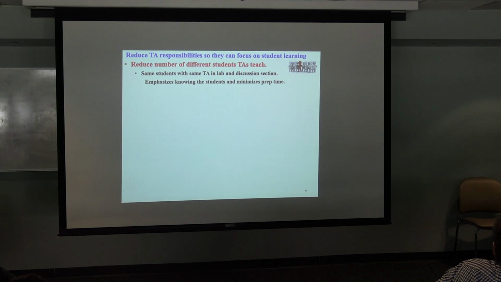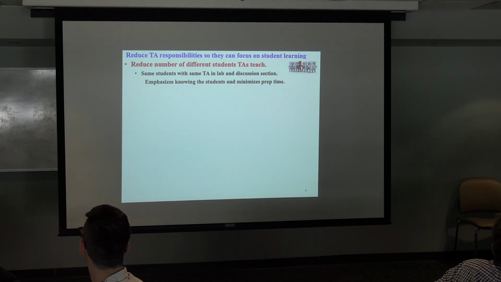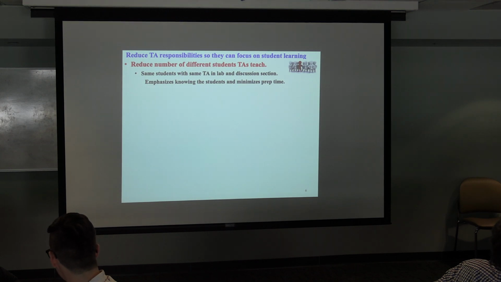So to do that, what we did is we took our discussion sections, which TAs led, and labs, which TAs led, and stopped specializing them. We didn't have lab TAs and discussion TAs, but we had a TA that followed the same students, and the same students were in a given discussion section as in a given lab. So the total number of students that TA would have to deal with was just 2 sections, although they were teaching 4 things, 4 sections in the accounting.